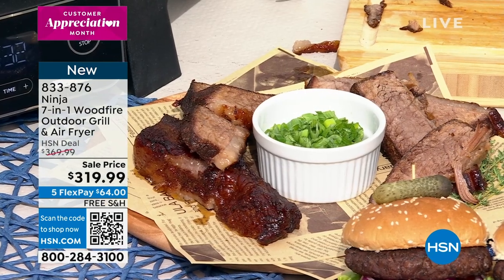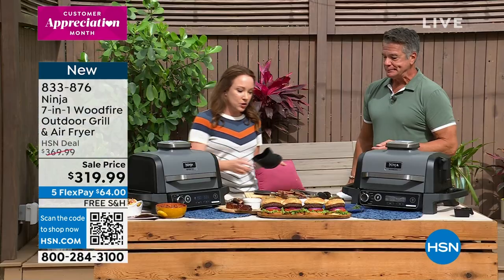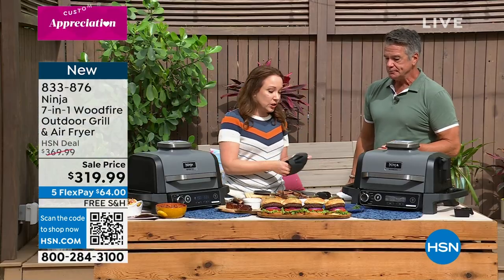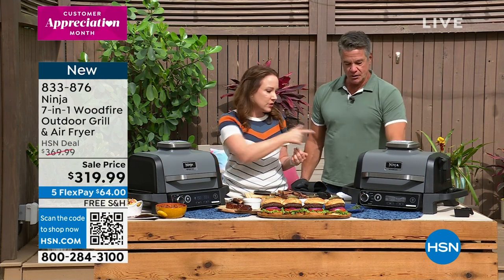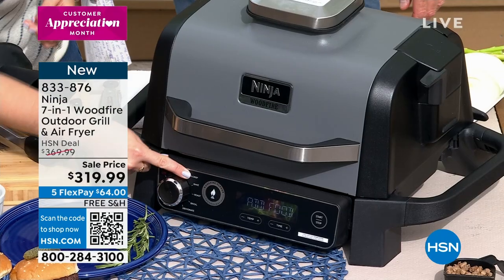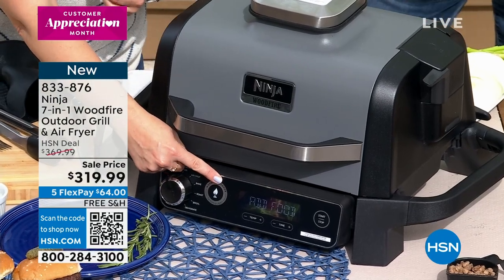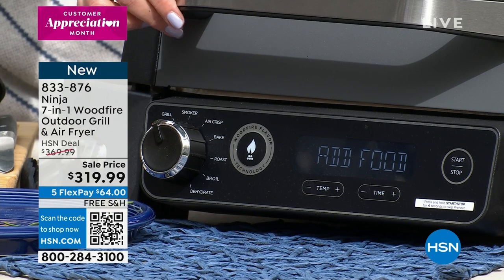This is going to reduce your time — it's 40% faster than those bigger smokers. But it'll also just grill, and it does get that wonderful sear. It is electric, but you're going to get those wonderful seared flavors. Let's throw some steaks on here too. I don't know if you can see it — it says 'add food.' So once it gets up to temperature, it tells you — it takes the guesswork out of it. So it tells you when you're able to add food.